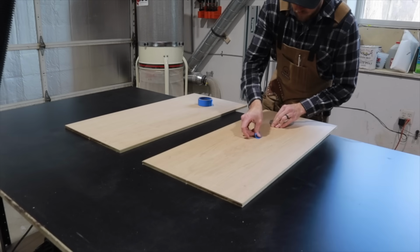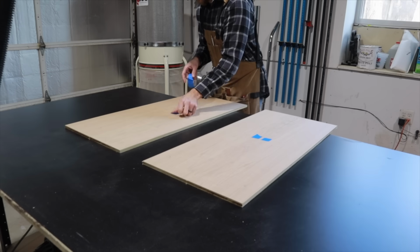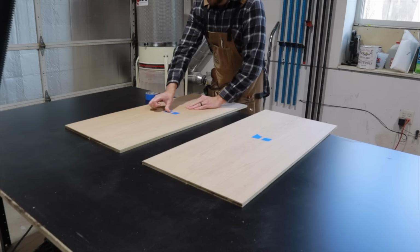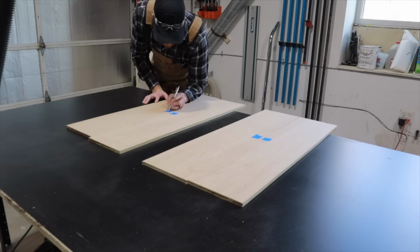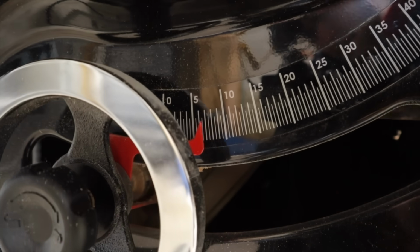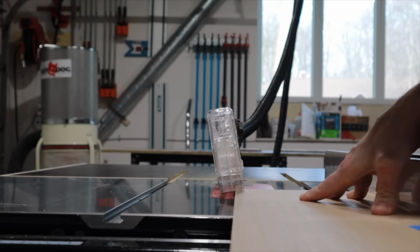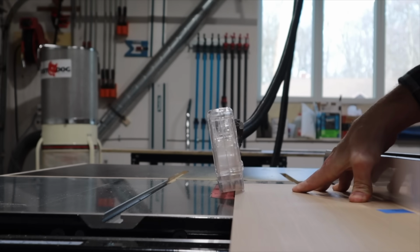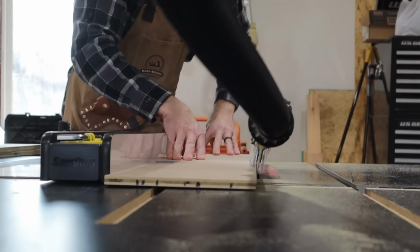Once I have the pieces cut out, I use painter's tape to mark which boards I'd like to go together. It also marks which side I'd like visible and also the front edge. It's important to know which one is the front edge because we're going to take it over to the table saw and we're going to put a 10-degree bevel on the back side. What this 10-degree bevel is going to do is allow the shelf to sit more flush with the wall.